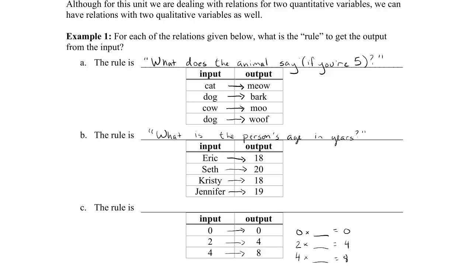Oh, I think it'll work to fill in 2 for all of these, right? 2 times 2 is 4. 4 times 2 is 8. So I think that the rule here is something like multiply the input by 2. That seems like a good guess for what the rule is in this table. So these are just some basic examples of relations. We think of this as some input from the domain is associated with some output in the range. And typically when we have a relation, we think of it as describing some sort of a rule.